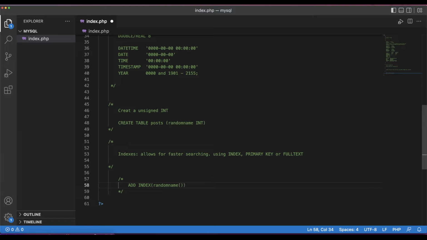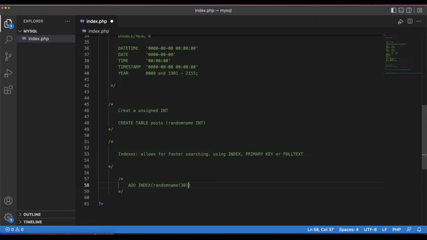And you can also choose the characters that you want to index. So say the column has a string of up to 100 characters, and you want to only index the first 30 characters. So you do this, right? So what the MySQL engine would do when you start searching, it would only search the first 30 characters. It would disregard the rest of it.